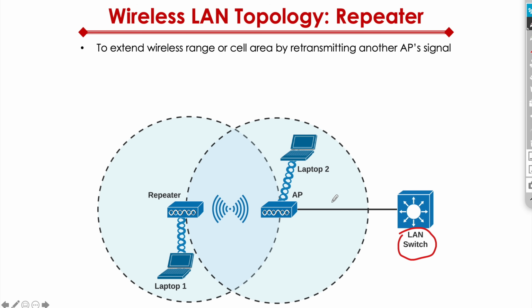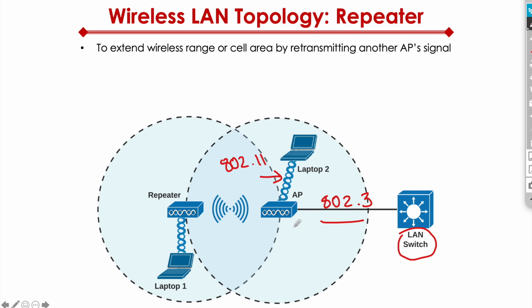So here, if you guys remember, 802.3 is the Ethernet, right? So that's a wired connection here. And this wireless link right here between the access point and the laptop is 802.11. We'll discuss more details momentarily. But what ends up happening is as this laptop wants to go out to the internet, for example, the wireless signal, which is encapsulated in 802.11, gets decapsulated by the access point.